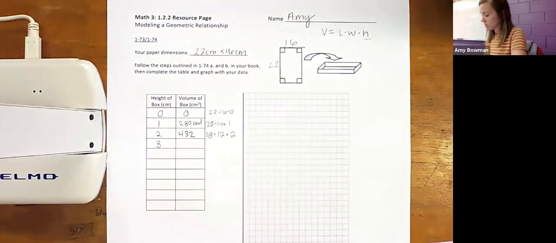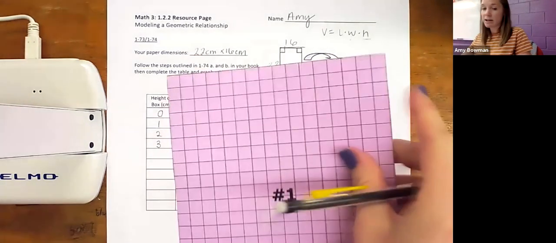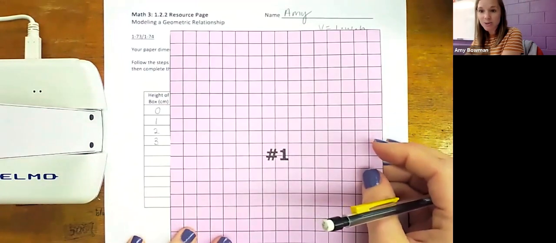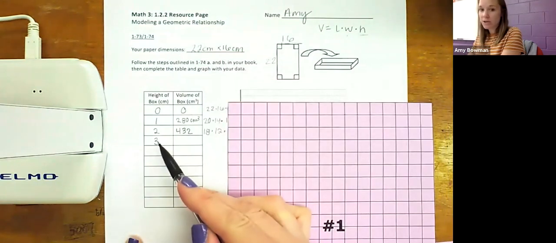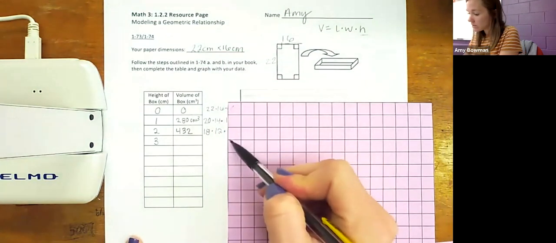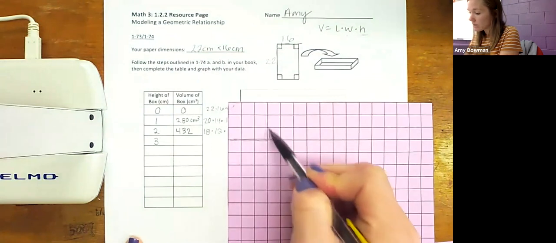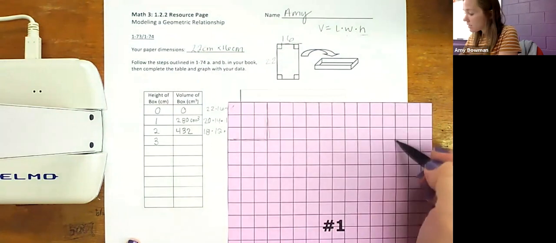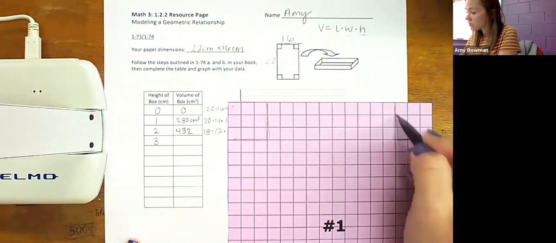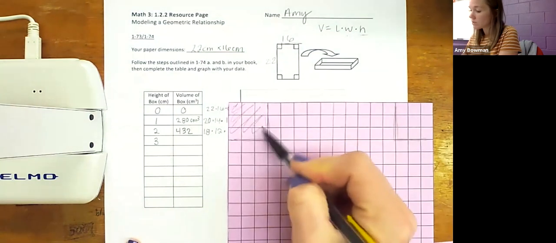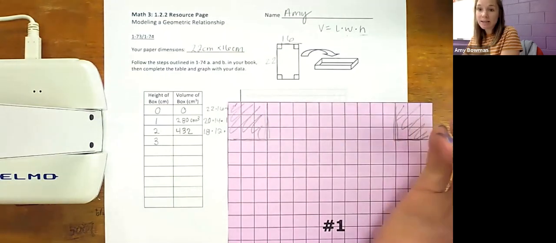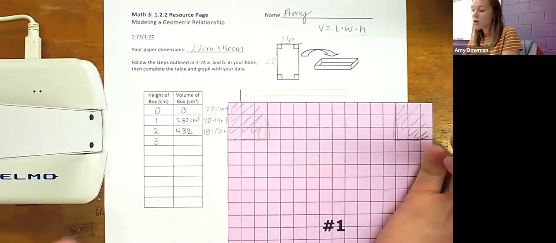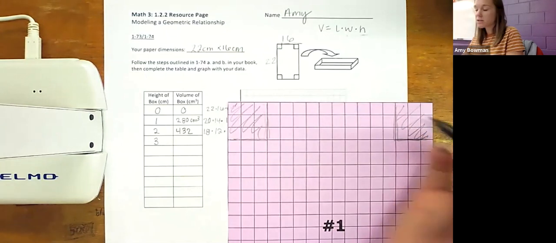So let me construct that. Actually, you guys are probably getting to a point now where you're realizing I don't have to build every single box. We can just use our math skills to figure out these dimensions. So if I'm doing a height of 3, remember I'm going to be losing a 3 by 3 corner in each corner of my original piece of material so that I can fold it up. So I would cut those out, and then I would have my new dimensions. So let's stop. Do I need to build a rectangle every time? No, now we are starting to recognize this pattern here.